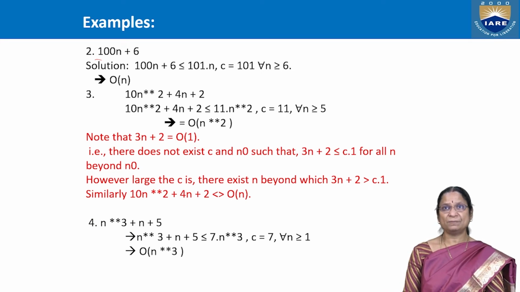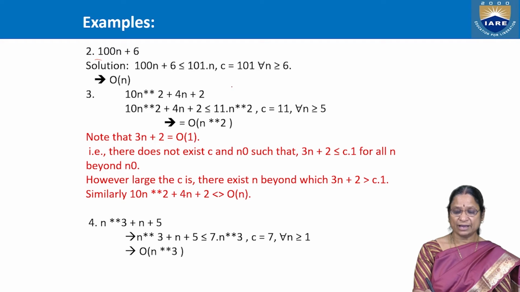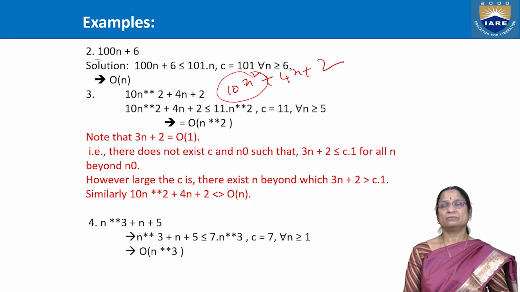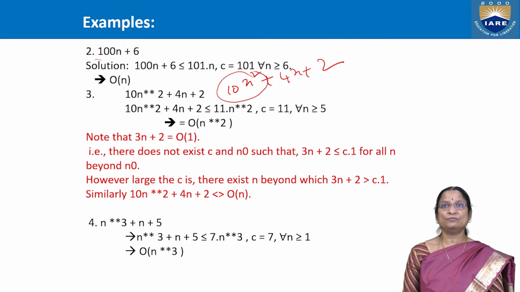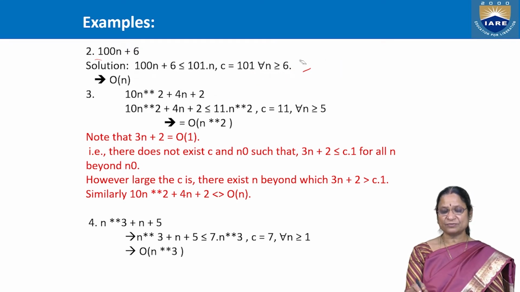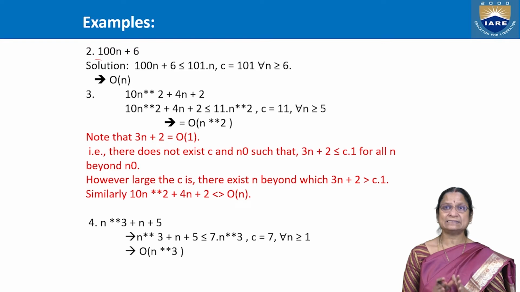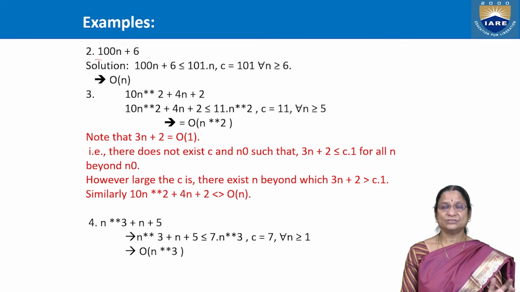The highest term only. For example, if you are considering example 3, we have 10n square plus 4n plus 2. We are basically considering this maximum term because the growth rate of n square is much faster compared with the linear term. That's why, whenever we consider an expression f of n and g of n, in f of n we will always give priority to the highest degree term. Check the fourth one also, n cube plus n plus 5. The n cube coefficient is 1, so we make it 2n cube. Based upon that, the respective n values will be considered.